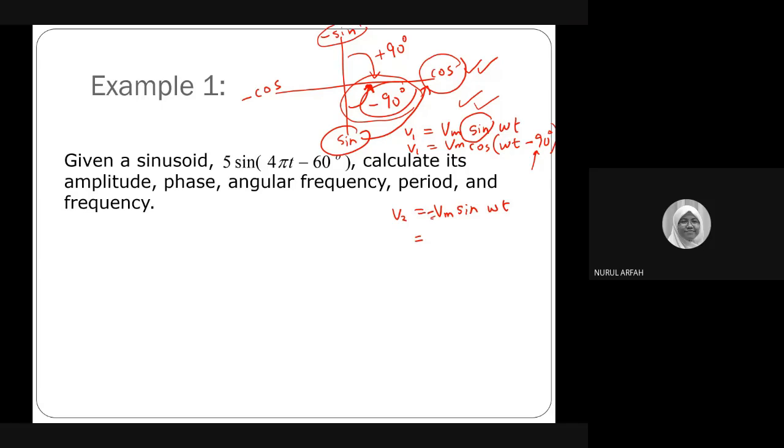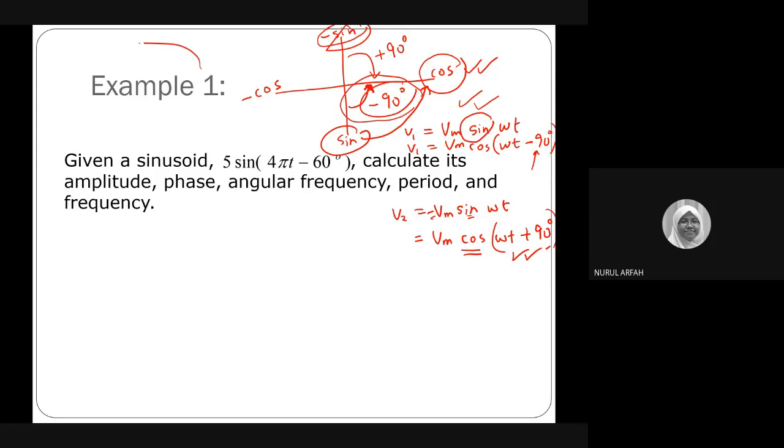This is a negative sign. So this is negative sign, right? So what should you do? Plus 90. M cos omega t plus 90. Yeah, you need to plus 90. And this one already changed to cosine. Okay, very good.